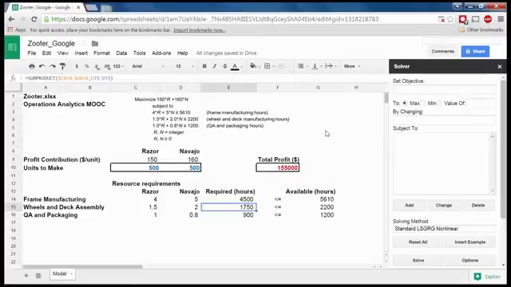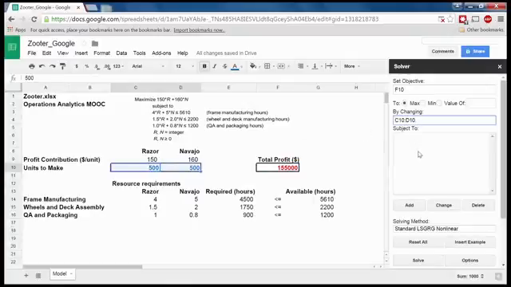In Google Sheets, it is convenient to first go to the objective function cell on the spreadsheet, and then go to the set objective. So now we've selected the objective function. We do the same thing for decision variables. We highlight C10 and D10 first, and then go by changing box, and C10 and D10 appear there.